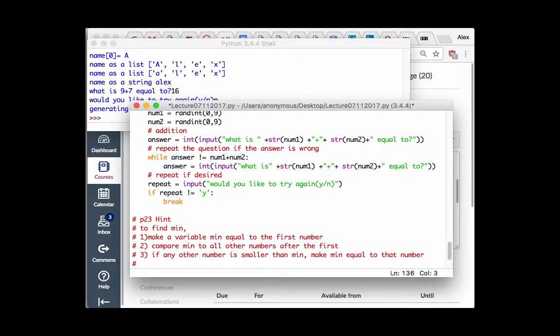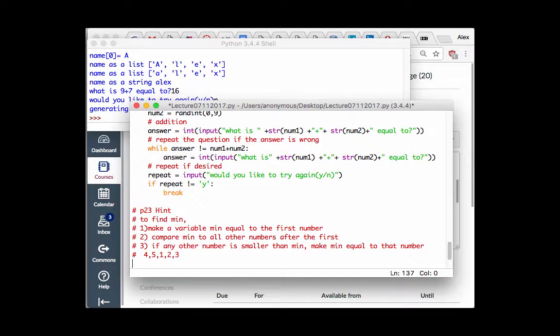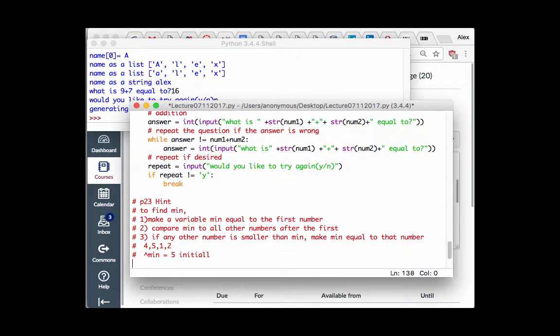Let's say you have numbers like, I don't know, 4, 5, 1, 2, 3, something like that. Right? So initially, and it's a good idea for you to do this for really small lists of numbers, so you can visualize. So the min initially is just going to be equal to this. Okay, so min is equal to 4 initially, right?